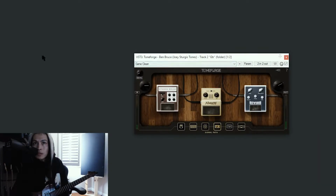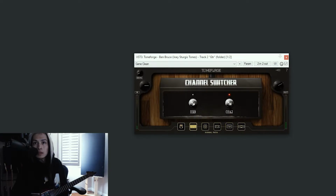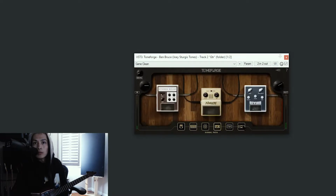Alright, so next I have a clean preset all loaded up here with the preset name Gene Clean. It's on the clean channel, running with all the effects enabled here. So I have stereo delay, rotary, and reverb. So this is how it sounds.